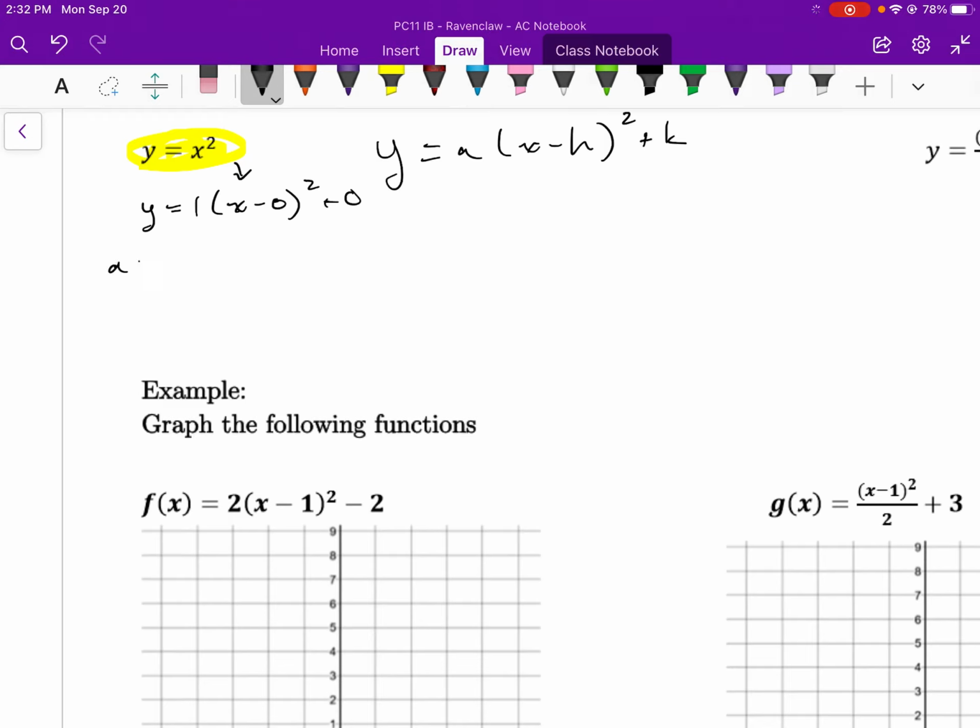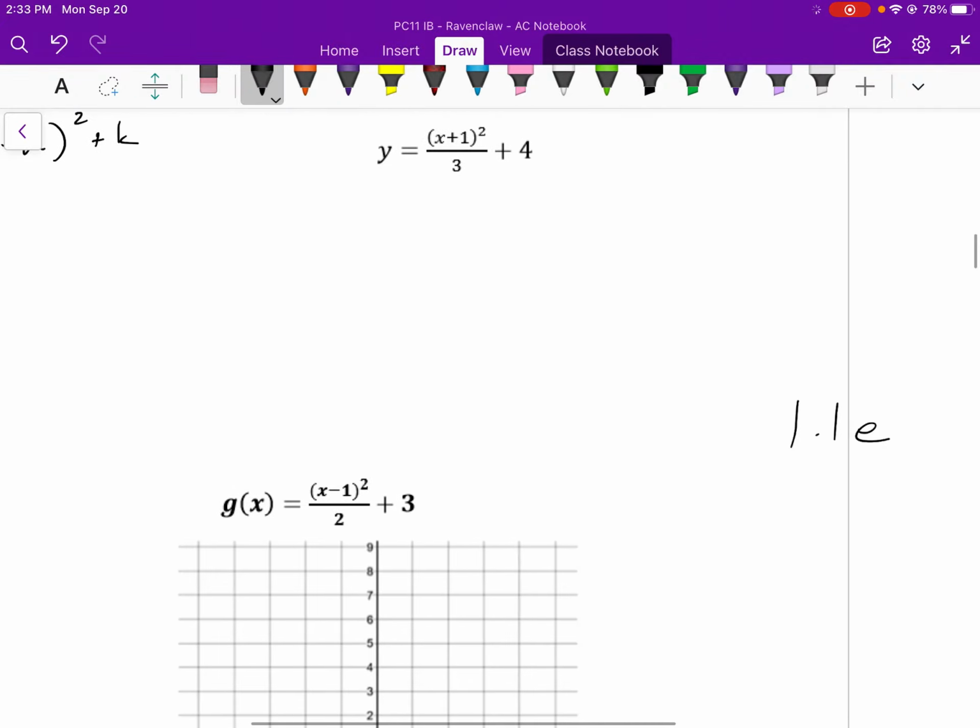These two quantities are equivalent. So as we are able to see, A is equal to 1, H is equal to 0, and K is equal to 0. Now what are some lessons you can learn when it's expressed as only x squared? Well, I guess the H value would be 0. What constant did you add, K? Well, you didn't add a constant, there was none, so it is also 0. From my little picture here, I can easily determine that my vertex is at 0, 0. And I do have an upward opening parabola.